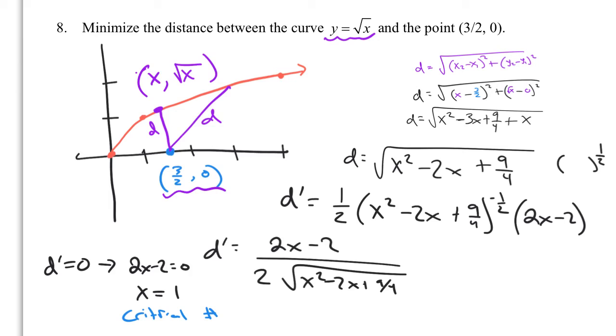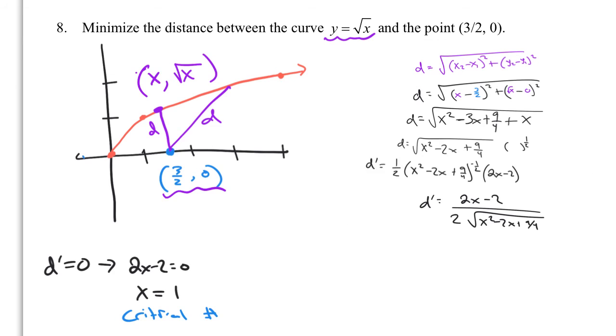And I can do my number line test with that. So I'll make my number line here. And I know that my critical number here is 1. I know the distance is never going to equal 0. I don't really know a lower bound, but we know the distance will never be 0. And the upper bound, I don't really care what it is because I want to know about what's happening at 1. I want to show that that's a minimum. So we don't even really worry about that upper bound.